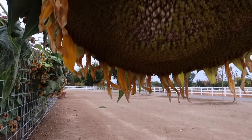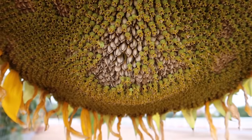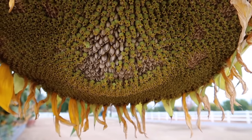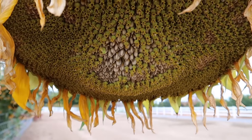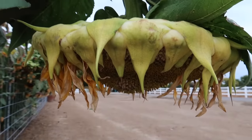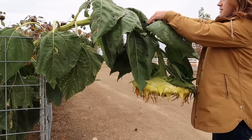And I was looking at these seeds yesterday and they're starting to feel a little bit loose. So we want to make sure to get after this before they start falling on the ground and other things start eating them. So let me clip this off so we can take a better look at it from up above. It's kind of hard pointing it this way.